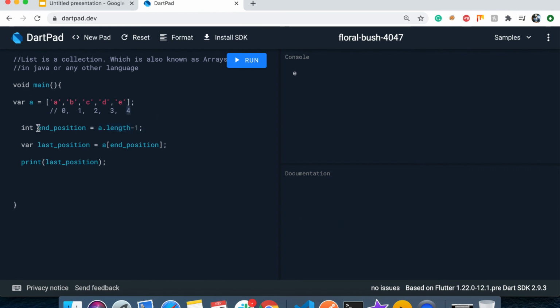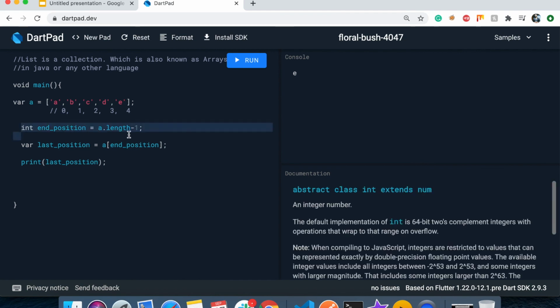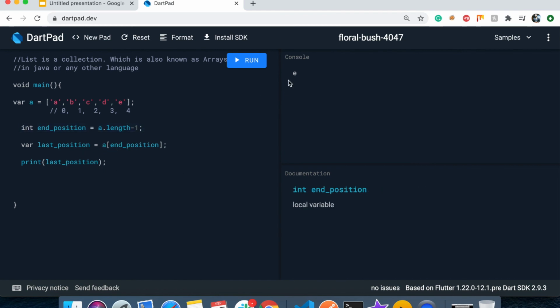So end position will hold the last position of my list, and from the variable last position I have created another variable, and inside the list I have passed this value. So it will hold the last position. So that's why I am able to produce E.